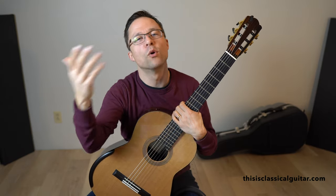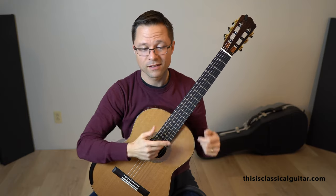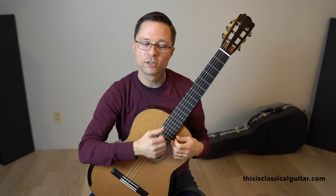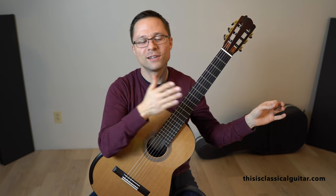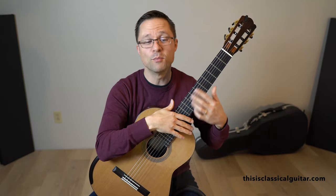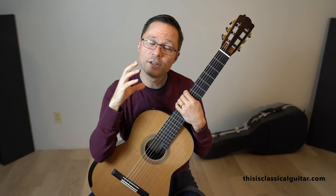To summarize: listening skills — knowing the difference between legato and staccato; right hand legato; left hand legato; synchronization between the two hands; and sound production, producing enough sound to get everything vibrating and ringing out. Those are the ways we play legato on the guitar. It's a very long journey — something you can work on from your very first day all the way through 30 or 40 years of playing. As you play more difficult music with challenging chord changes, legato becomes even harder. It's a lifelong endeavor, so work on it consistently in both your technique and your repertoire.